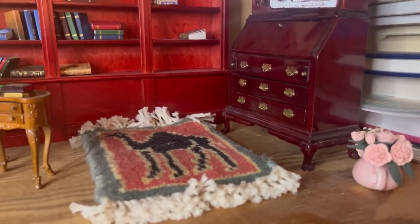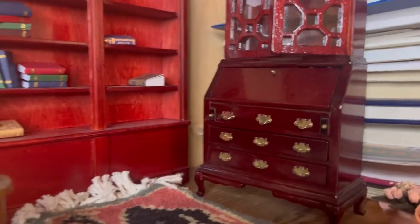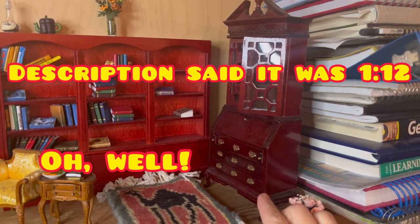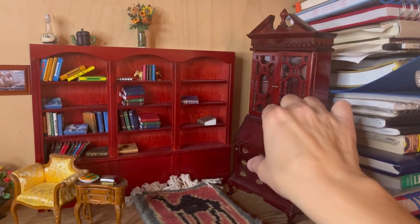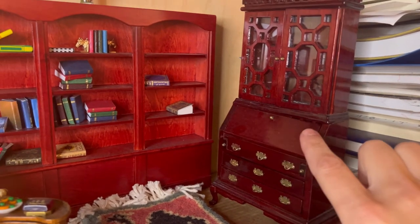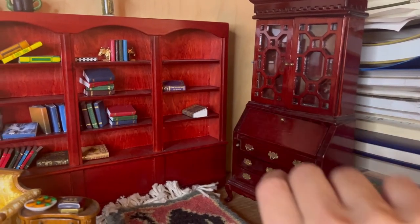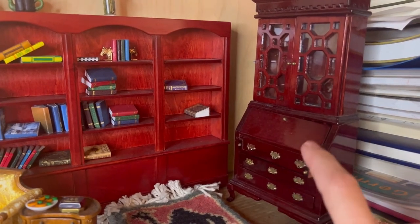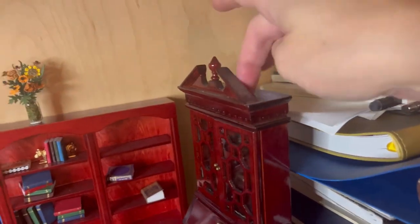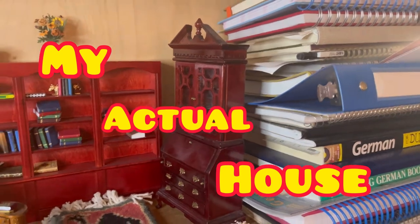More flowers and another gift that means something to me. Here you can see I got this piece — I was a little disappointed when I got it because it's a little bigger than my 1:12 scale, but I thought I can always put it on a bookshelf somewhere in my house and fill it up. It even has these little side drawers that come out, and there's a support for the desk that folds down. So I thought I can always fill that up, put things on top — maybe a big flower — and put it somewhere else in my house as a neat little display piece.